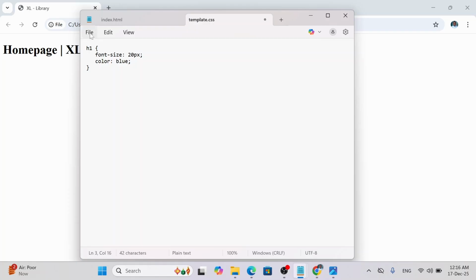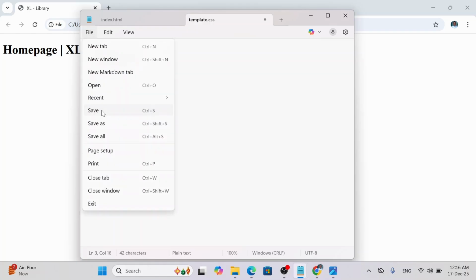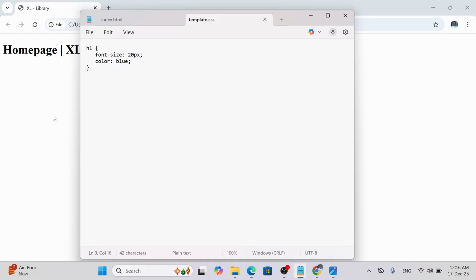So we click file, we click save, head back to our browser, and then we refresh. So you can see the homepage XL library has changed to font size 20px.